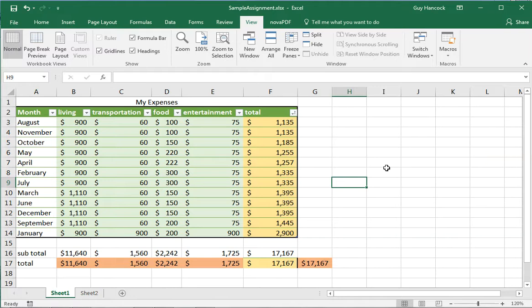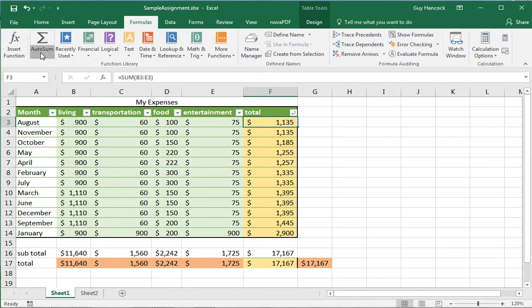Another thing that's different about Excel is that any given cell can hold a number, like this cell and this cell. It can hold a label or some text, or it can hold a formula which does a calculation. So what we see in the particular cell I've clicked in is that it has a function, a formula. And if we look at that, that's the sum function. It's one of hundreds of functions that are available to you.